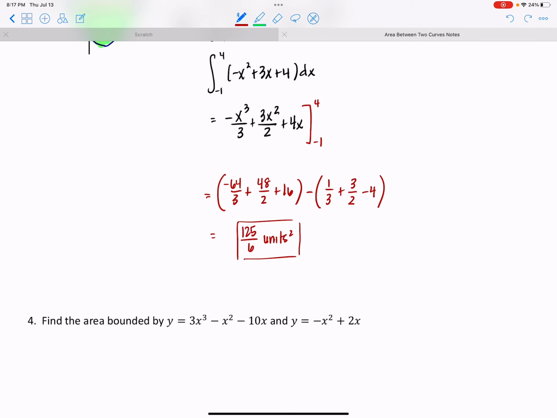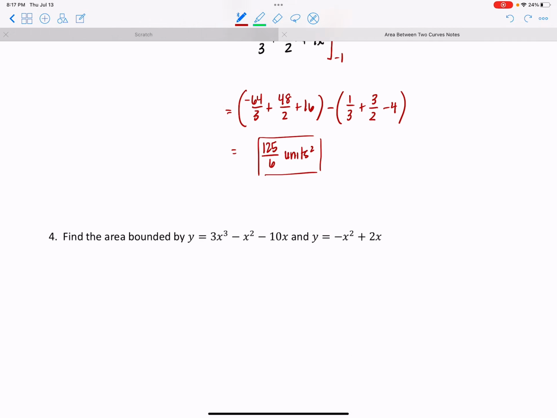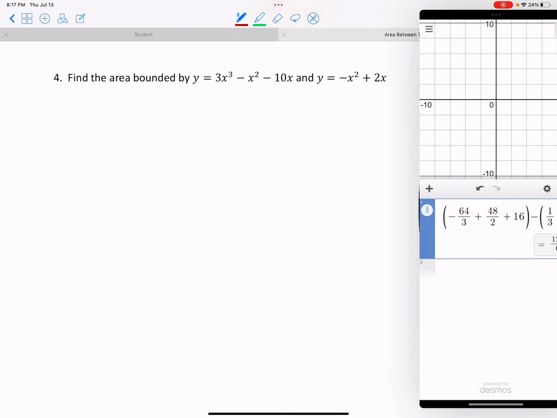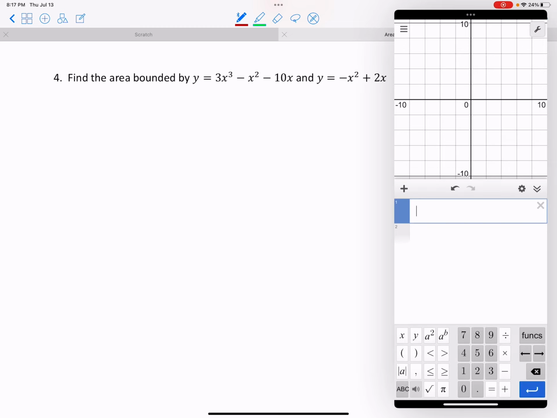Something different is going to happen on this one, but also I want to show you how you can just use Desmos to get your picture. So let's let Desmos do the heavy lifting on this one. Let's go ahead and graph 3x to the 3rd power minus x squared. You could do the same work we did on the previous, find the x-intercepts and sketch this out, but you would have to know the end behaviors of a cubic function to do that, which is fine. I mean, technically you should know it.